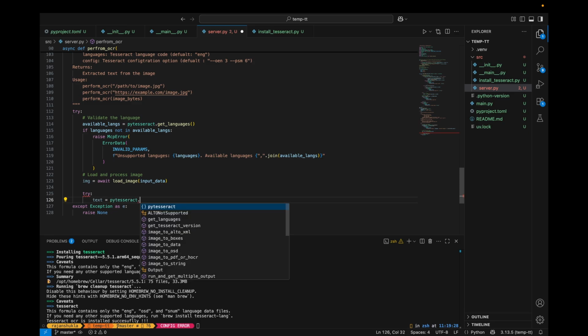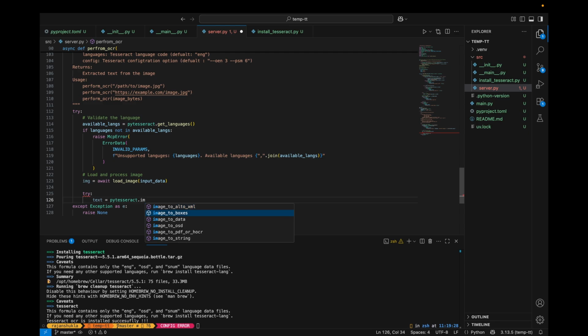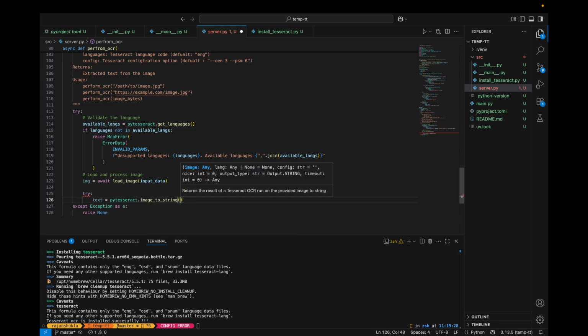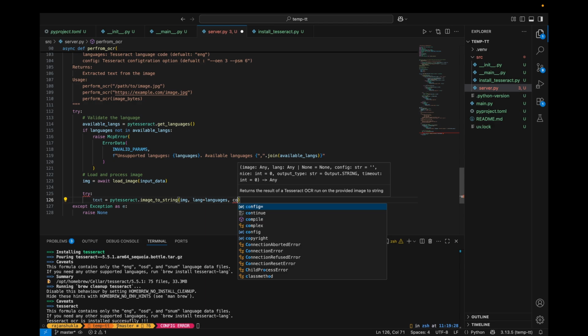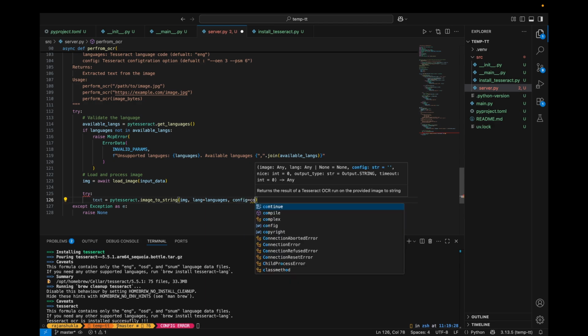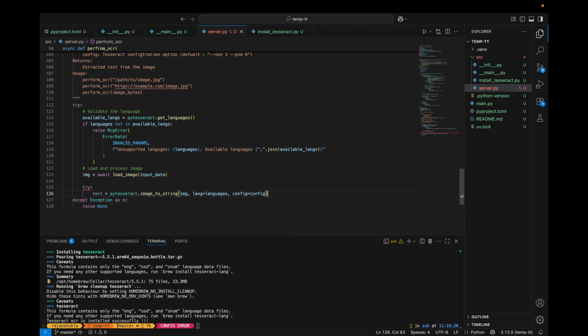So pytesseract.image_to_string, we'll pass image, lang is languages, config is config. So now at this point we'll get the text.